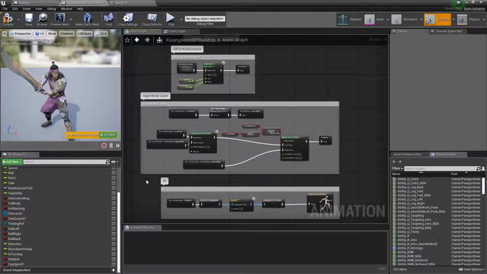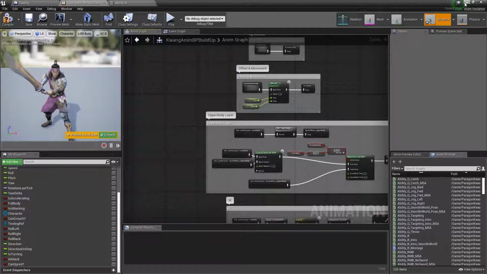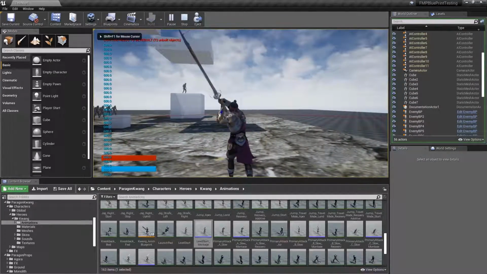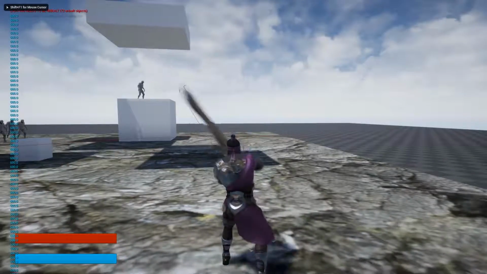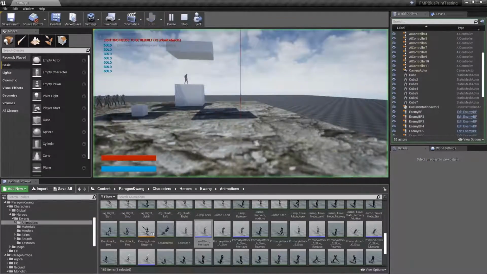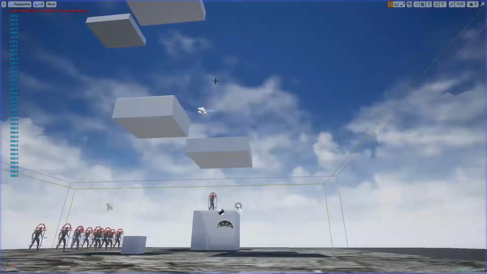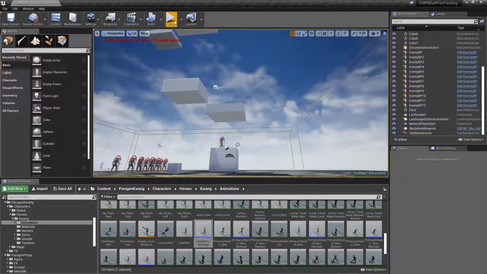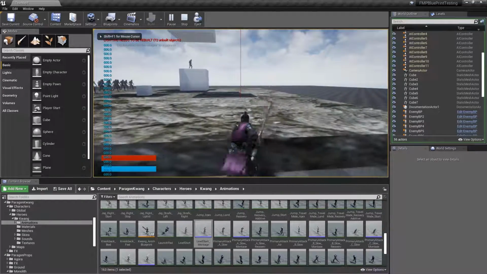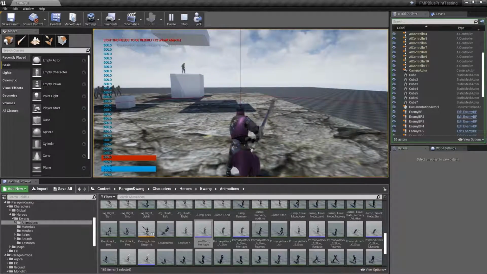However, before I end things, let's show off the character in some gameplay. That was basically our spawn, controlled through our initialization.